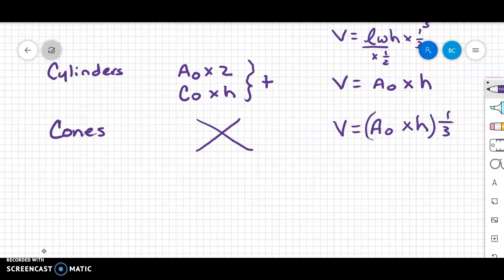Some of you might be saying, oh, but you asked us to find the surface area of a cone on the last problem on the practice summative. And actually I didn't. And when we get to that problem, I'll show you how you could have done that problem without needing to find the surface area of a cone. And then finally, our last shape was a sphere.